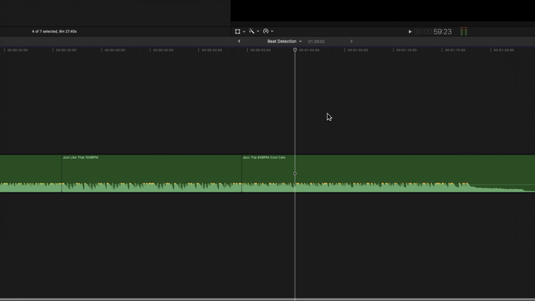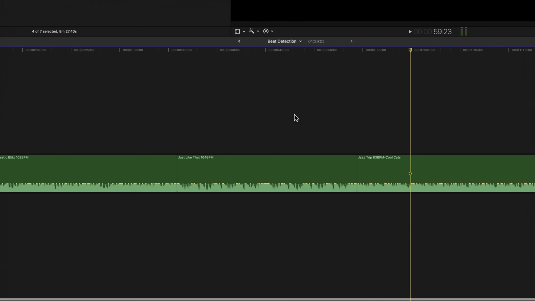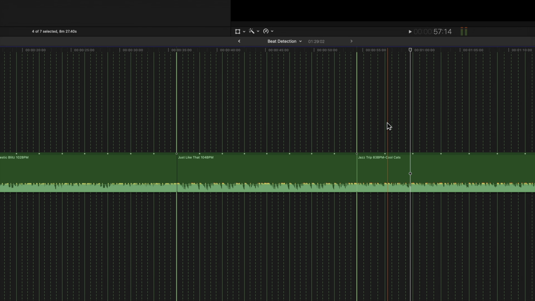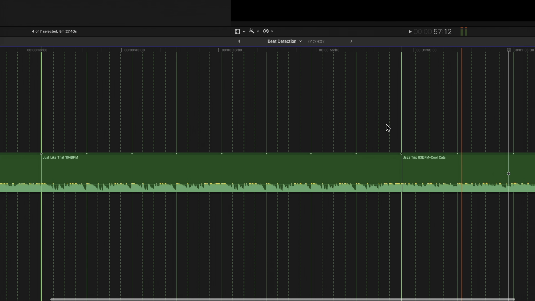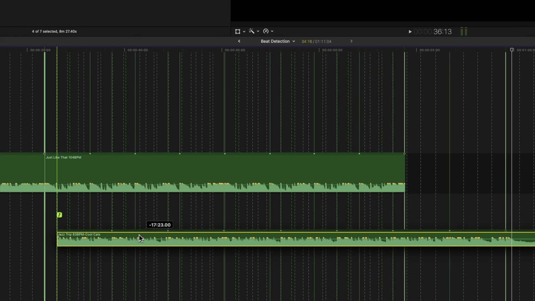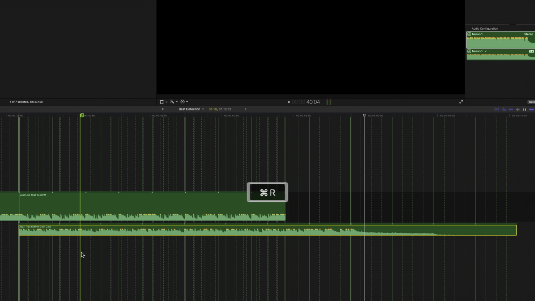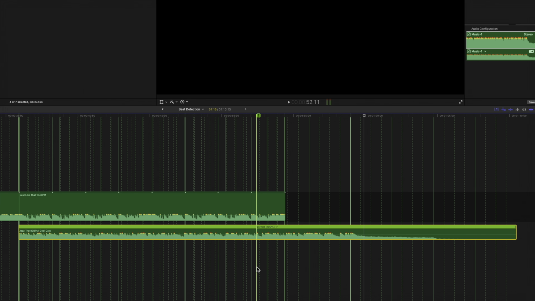Honestly, I don't see how I could have done this faster without the grid, even if I'd taken several minutes instead of seconds. The only real issue is the obvious speed difference between the last two clips, which makes that transition feel too abrupt. To fix this, I'll toggle the grid back on with the 0 key and zoom in a bit. I'll drag the slower clip underneath the previous one and line up their endpoints, knowing both are on a part marker. I'll select the slower clip and press Command R to open the retiming editor.